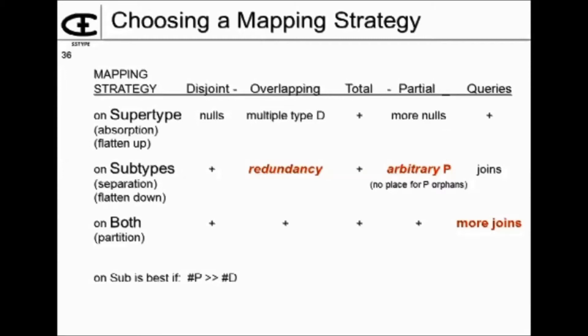In the representation of the supertype information because it will be copied as many times as you are in the subtypes. If it's partial, then you have a problem of what do you do with the supertypes that aren't in any of the subtypes. If you store it in the subtypes and want to ask questions across all members of the supertype, you have to join together the members of the subtypes or all of the subtype populations, which could be a lengthy process.